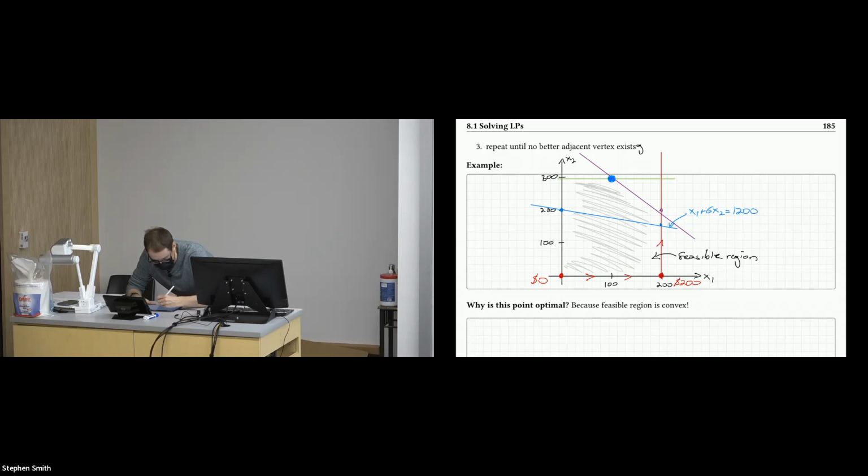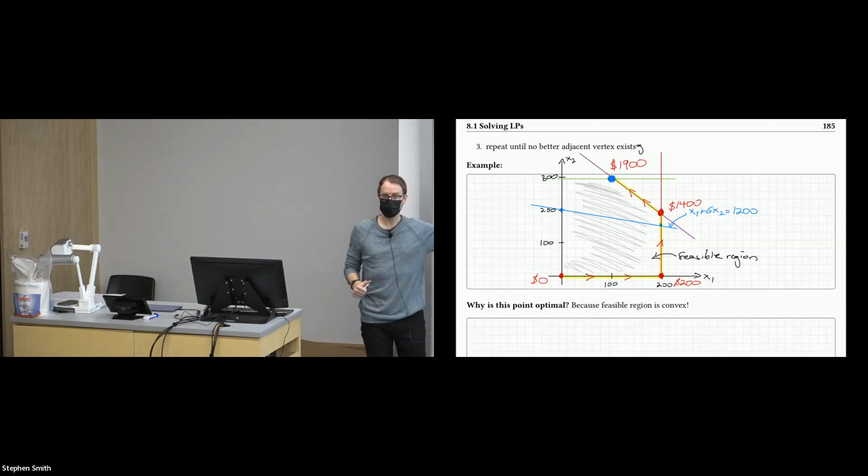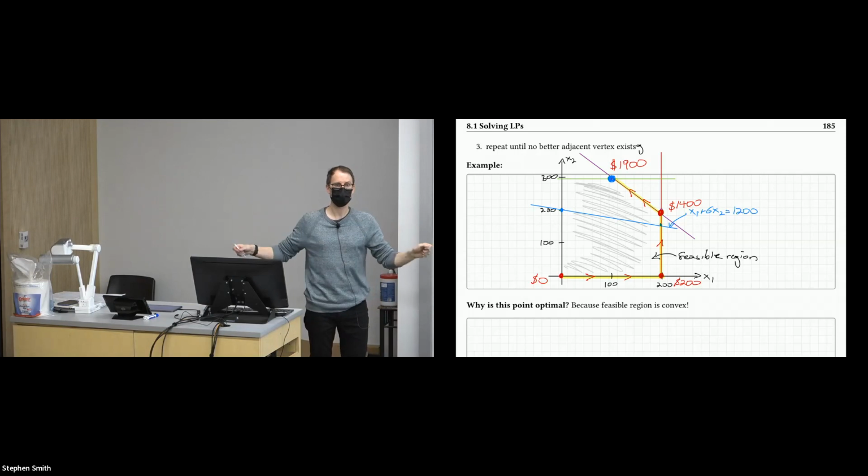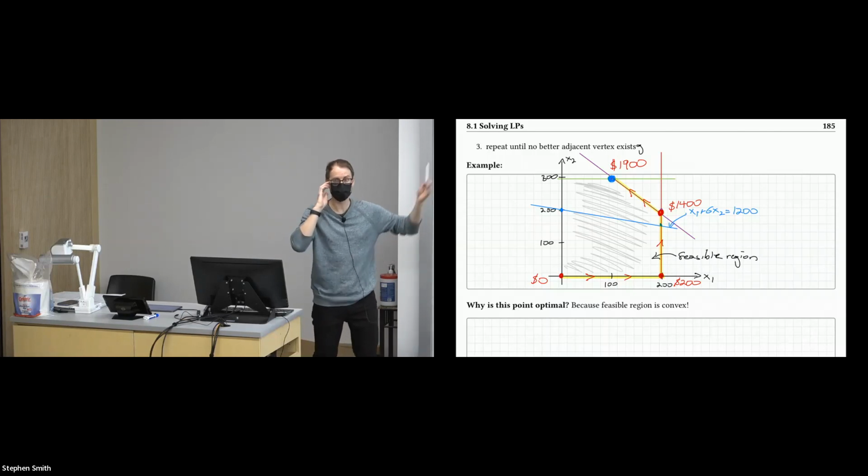Now there's only one unvisited neighbor, which takes me up to this point, which is the point of 200 in x2. So I get 1200 plus 200, 1400 in total. And then I go along here and I get up to this point, which is the 100, 300 point that gets me 1900, I think, right? And so that path is like my simplex algorithm's path to get to the optimal vertex. Now, why does this find the optimal vertex? What I'm claiming basically is that if I can find a vertex where all of its neighbors have lesser objective value, then I'm at the optimal. Right? That's the claim. I mean, if that's not true, then this algorithm is incorrect.